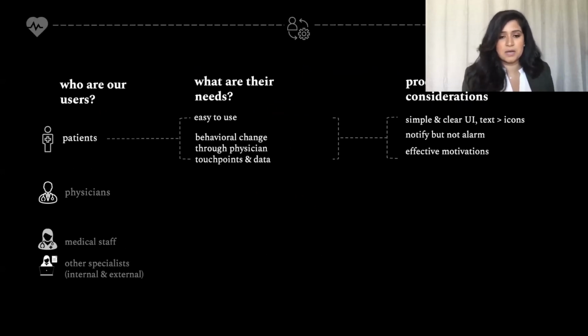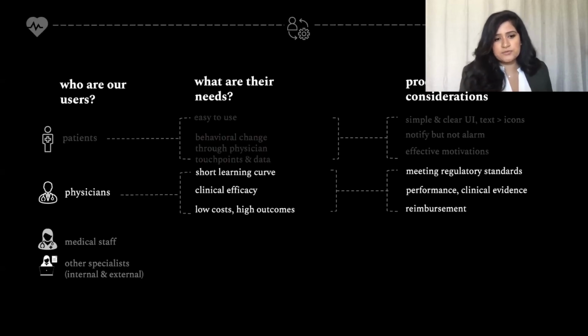All right, so to summarize, from a patient's point of view, to put two of their big needs up front here: you definitely want to create applications that are easy to use, and they also are looking to create behavioral changes through either touch points with their physicians or through real-time insights and data. So product considerations that might stem from there: you definitely want as much clarity within the application as possible. You don't want to create unnecessary triggers, and you also want to think about effective motivations.